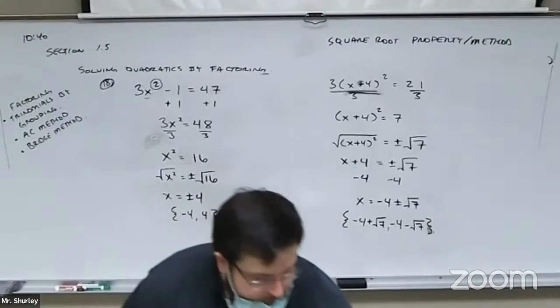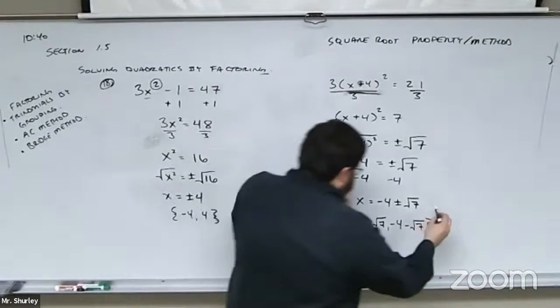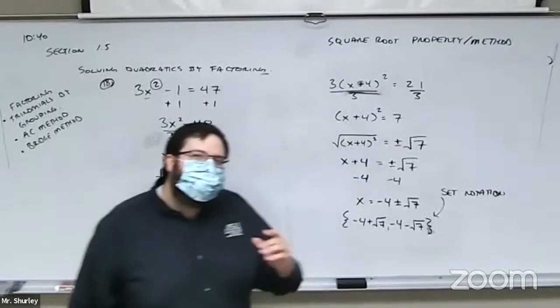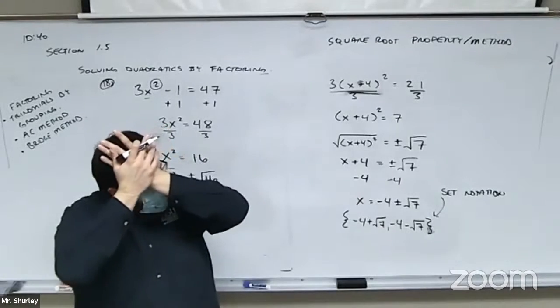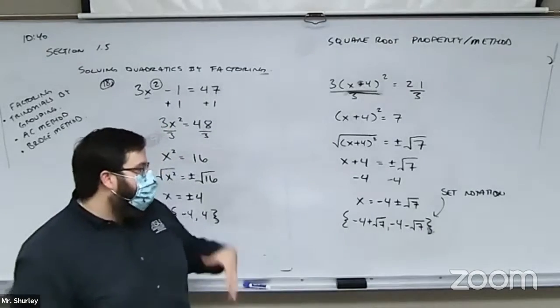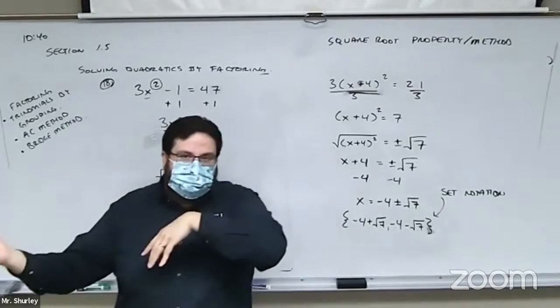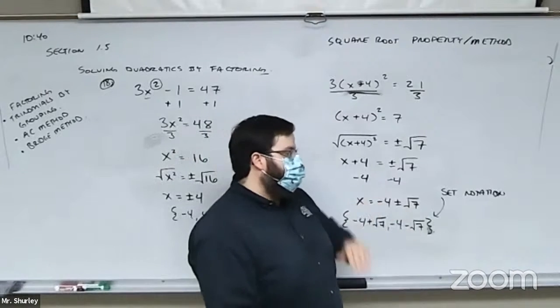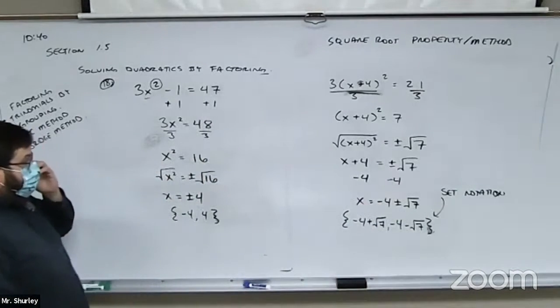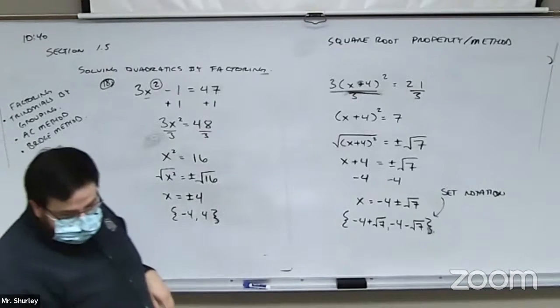Is there a name for how you write the answer? Set notation. Yes, thank you. This is called set notation, and it's for when you have more than one solution. I'm not sure if you were the one who asked about making it like coordinates. If it was coordinates, it would be parentheses. But for this, these are just the solutions, so set notation is how you would define that.